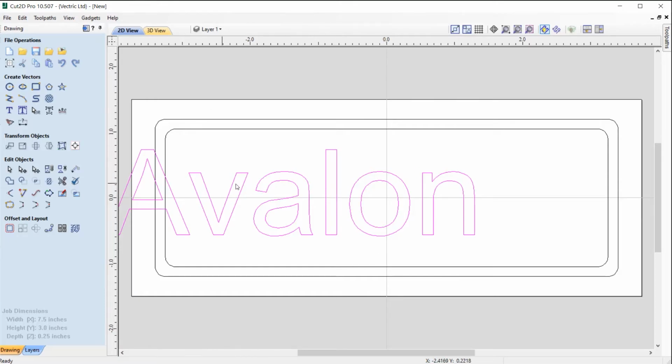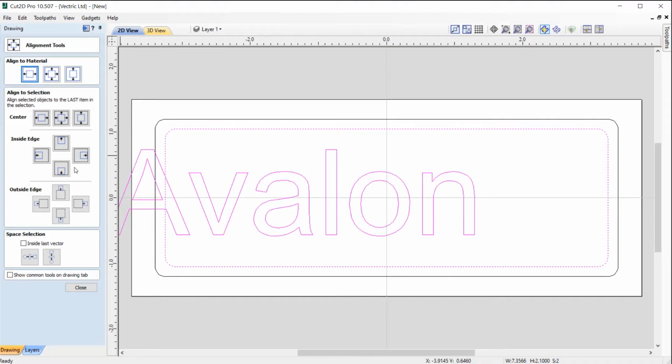To do that, we're going to select our text, which we can see is already selected, that's why it's highlighted in pink. We're going to hold the Shift key down and select the inner border. I'd like to align our text to the centre of the inner border. So over to Transform Objects, we have an icon here called Align Selected Objects, where we're able to align objects to other objects.